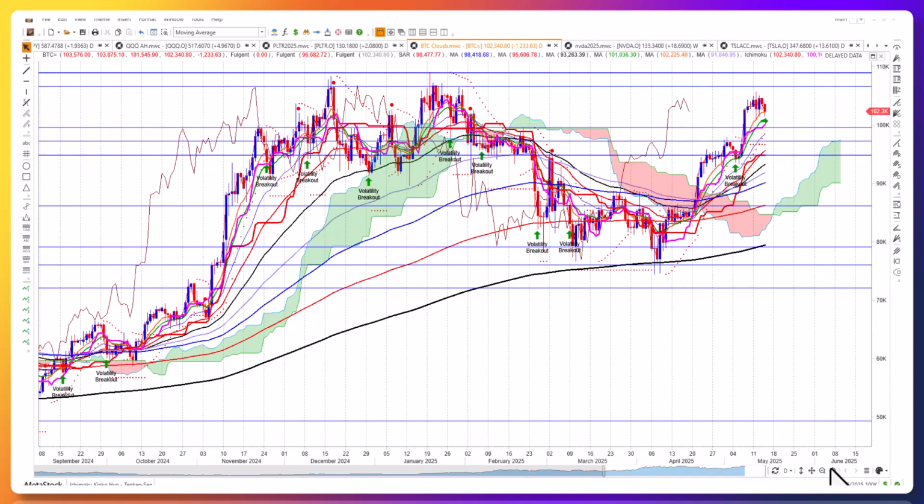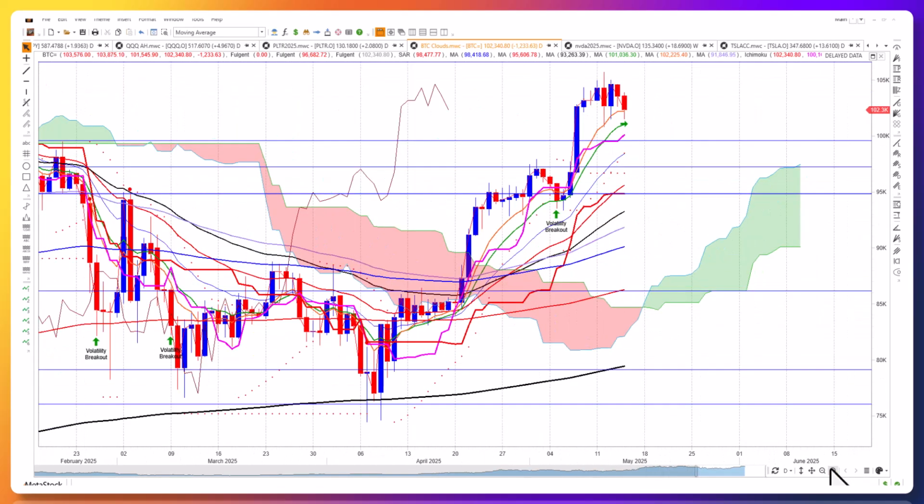So let me just make this a little bigger so you can zoom in there to see where we are. You can see this top end of the cloud here, that's a resistance zone. We broke past that resistance zone, so that's now a new support zone, potentially for a snapback to test that 99.5 and 99.2 support zone. So watch out for a consolidation back down to the turning line of the cloud, and then if Bitcoin's a little bit weaker, we could see this top end 97.2 being tested. So keep an eye on those levels.